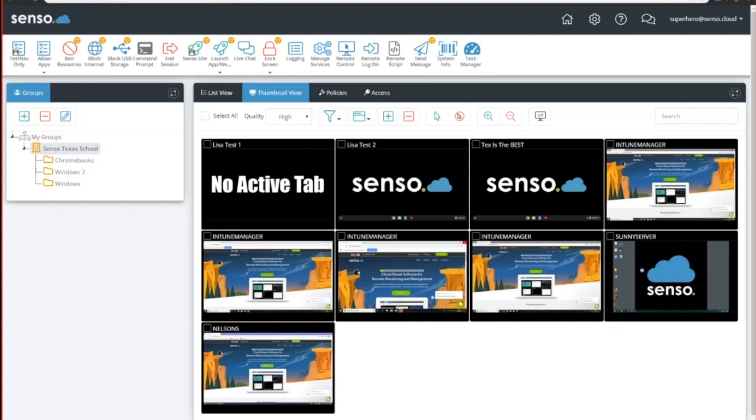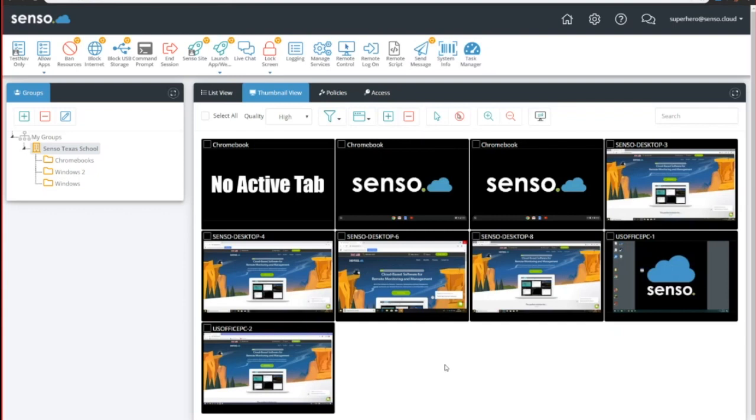I want to bring your attention firstly to this one that says no active tab. This is as if the student has not shared out their entire screen, so you still see the active tab and everything happening within it. For classroom management, once the student has shared out their screen, we see everything happening on that Chromebook. That's a feature we'll go more in depth on in the next live webinar event, where we will reference Google Classroom, Chromebooks, and operating systems. But I wanted to bring it to your attention on the safeguarding side, because for safeguarding you would want to see everything happening on those Chromebooks.